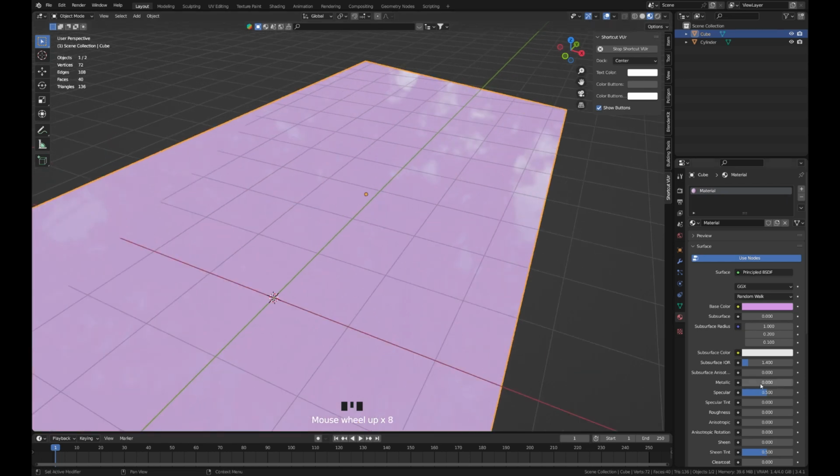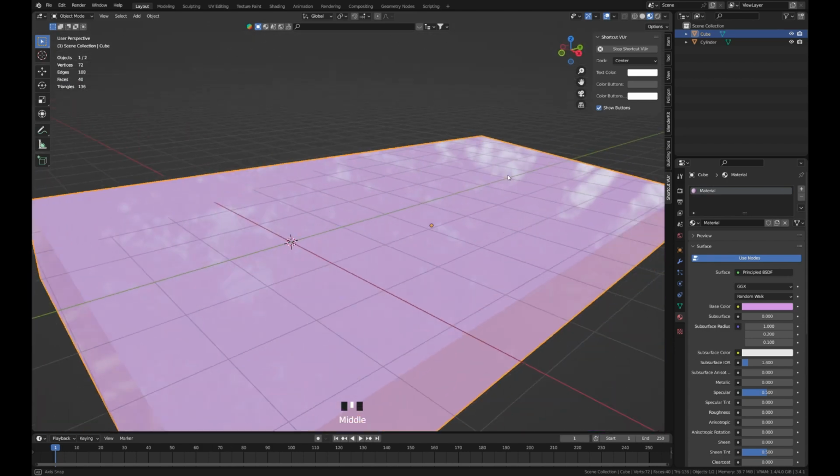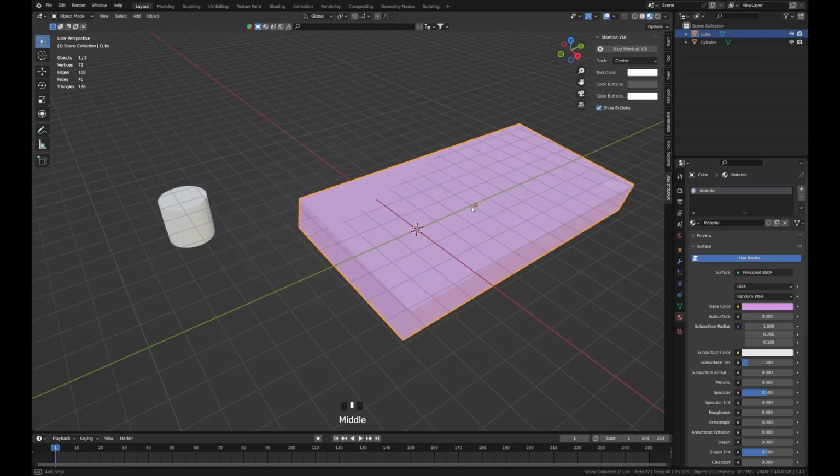When we zoom in, you can see it is getting more shining, right? So the more roughness it gets, you can see that the more it reduces its reflection. So if you decrease it, you can see that we have more lighting in our scene. This is cool, right? So this is kind of a glass cube over there, right?